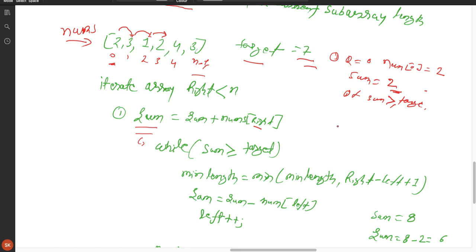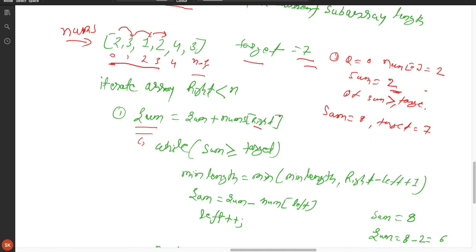Now our sum is 8 and the target is 7. So this is our first subarray, from index 0 to index 3, which is equal to or greater than the target.